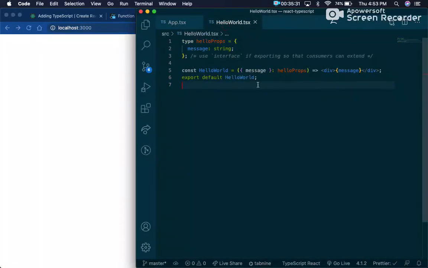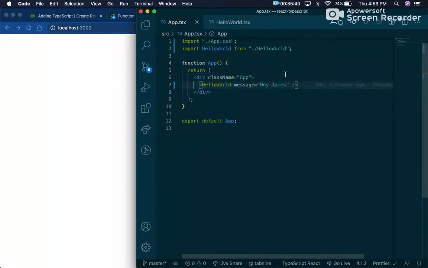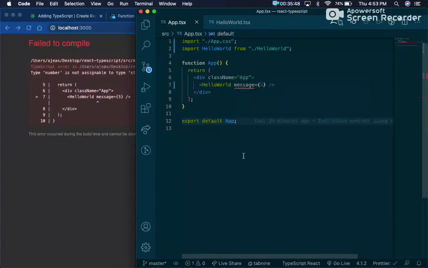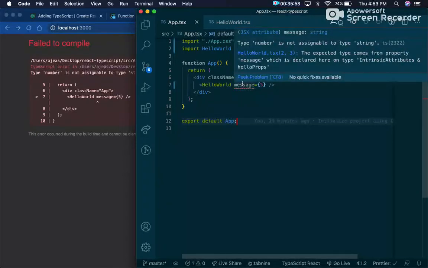But you have to say what the type is of the message. So if we was to put a number in there, there we go. It throws an error, right? Yeah, see, this is where our TypeScript error messaging comes in, and it's helpful because now it's saying type number is not assignable to string.